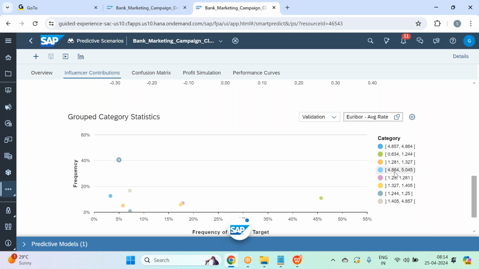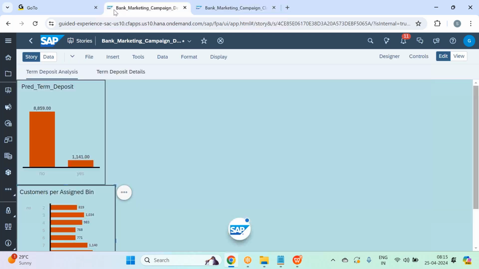So I see from 0 to 1, 0 to 2 mostly, then 4 to 5. I'll put something like 0 to 2, 2 to 4, and greater than 4, something like 3 categories.